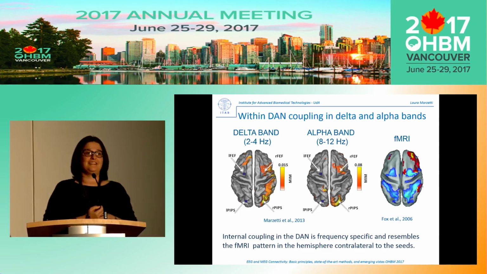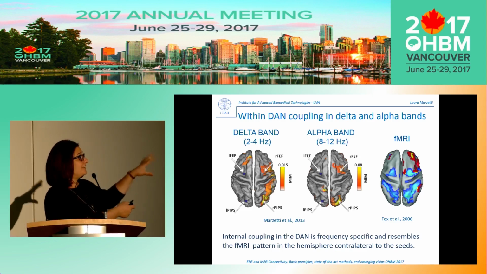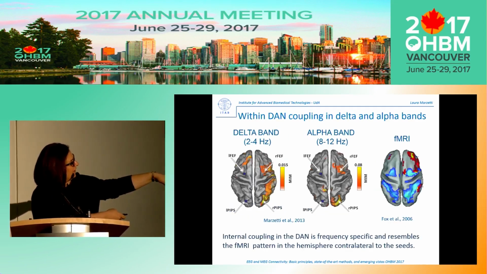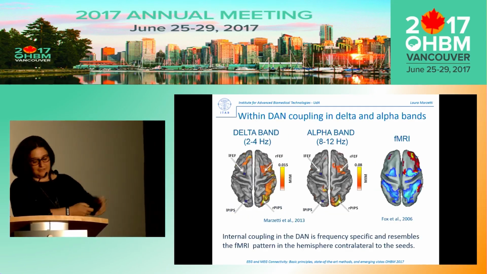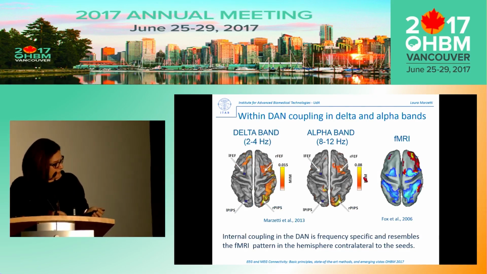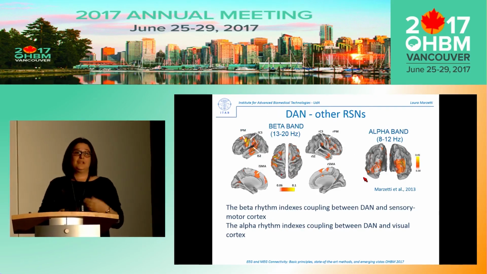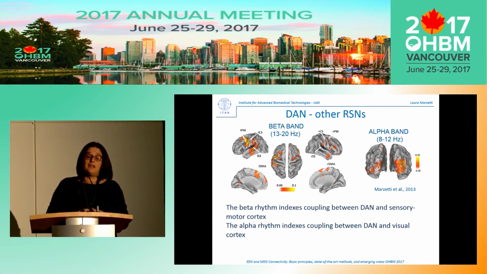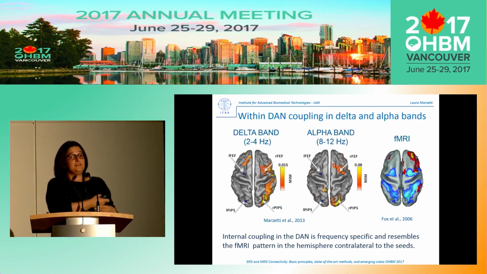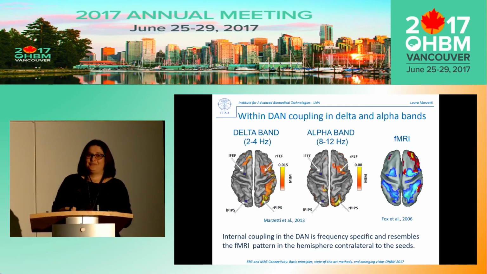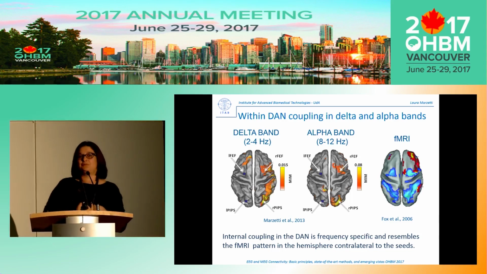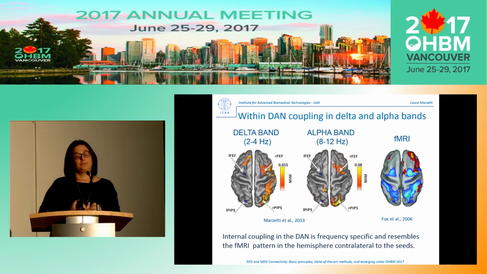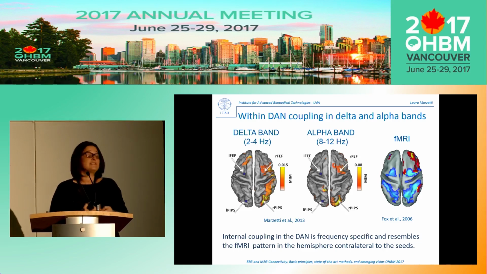What I can tell you is that for the beta, we don't have anything within the network. So the beta is this one. If you look at the amplitudes, the amplitudes for the alpha and for the beta are more or less the same. So it's not just a matter of lowering the threshold and you will see the alpha pattern in the beta, that I'm sure. For the gamma, we didn't see anything, I have to admit. We also explicitly wrote in the paper that there was no specific topography which was surviving our statistics.